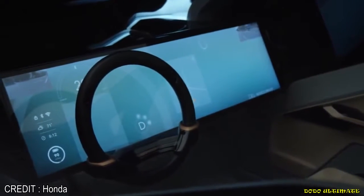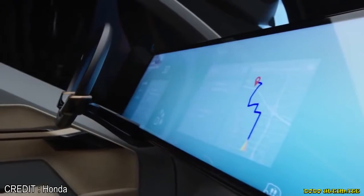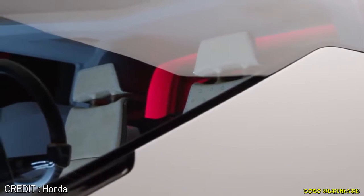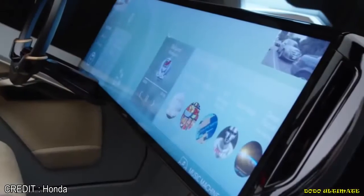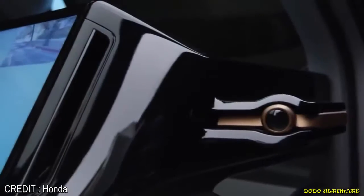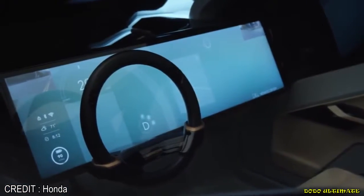HANA is the Honda Automated Network Assistant. That is our artificial intelligence. And the idea behind HANA is it's an AI that learns from you or with you based on experiences, basically tries to make the driving experience better in every way. HANA can help you get from point A to point B in the most efficient and quick manner, but if you decide you don't feel like driving, HANA, she can drive you wherever you need to go.